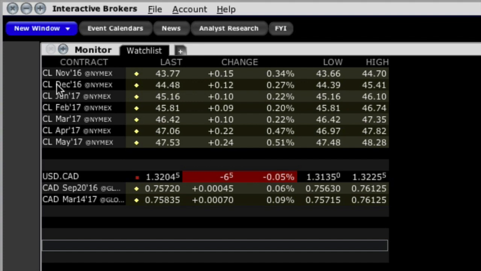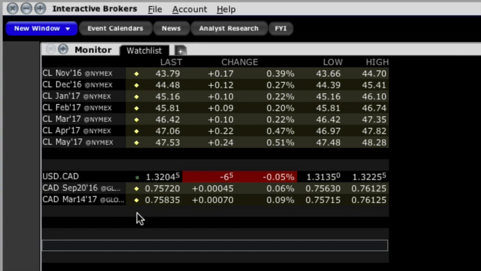This is for CL. This is for West Texas Intermediate. There are a bunch of different blends around the world. This CL here is for West Texas Intermediate oil, which is delivered at Cushing, Oklahoma. You can trade oil on the Brent contract, and that's for North Sea oil. There's West Canada Select, WCS, which is traded in Canada, I believe. I'm not sure which exchange it's on, but West Canada Select is a Canadian heavy oil, which usually sells at a significant discount to West Texas Intermediate. So this is just one particular blend of oil that this contract tracks.